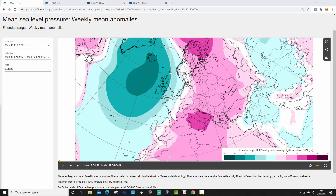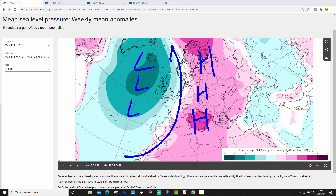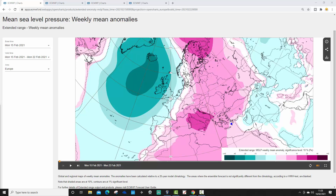We're going to start off with the week one Mean Sea Level Pressure Anomaly. This is taking us through this week, currently from the 15th through 22nd of February. We'll have low pressure out to the west of the UK and Ireland. High pressure will be ridging up from Italy in the central Med into central, eastern and northern parts of Europe. On the west side of Europe, we'll be pulling up a very mild southerly wind between the trough and the ridge. On the eastern side of Europe, we'll be bringing down a very cold northerly wind. So all of the cold air that's been sitting over western Europe over the past few weeks has been shoved off into the east and southeast of Europe, and western Europe has turned a lot milder with those southerly winds. A complete change in the pattern we've had for most of this winter so far.